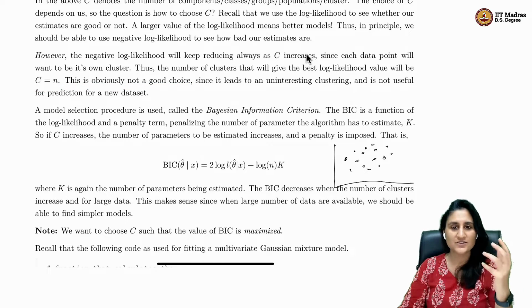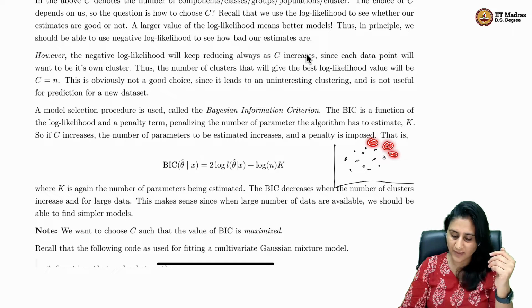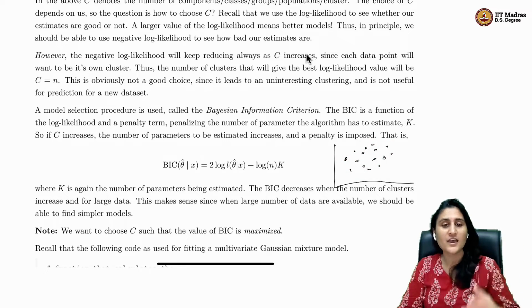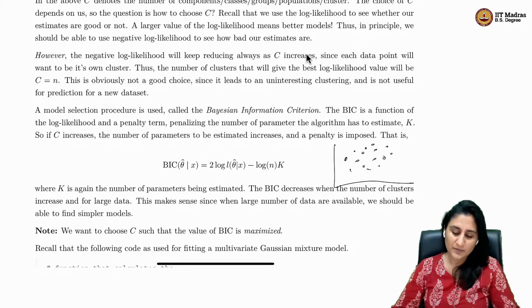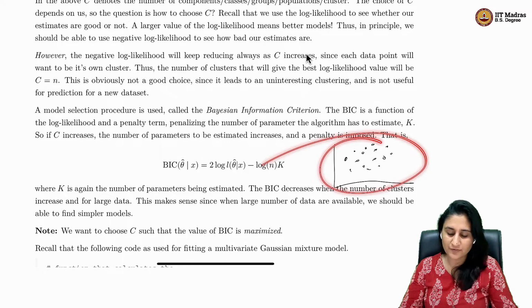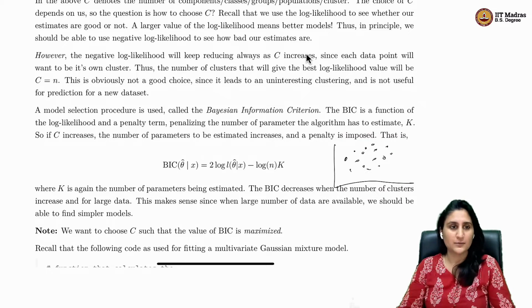We are not interested in clustering that gives every data point its own cluster, because then we're not learning anything, we're not finding any trends, and we're not going to be able to use that clustering for, let's say, prediction or classification or clustering in a completely new problem. Okay? So clearly, just using the log likelihood value is not going to get us anywhere.